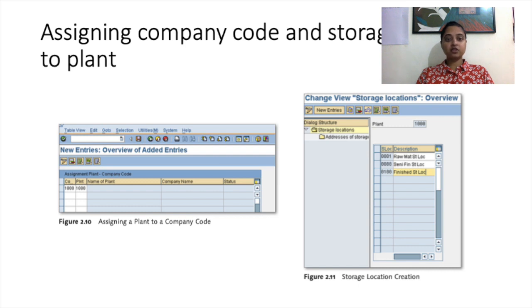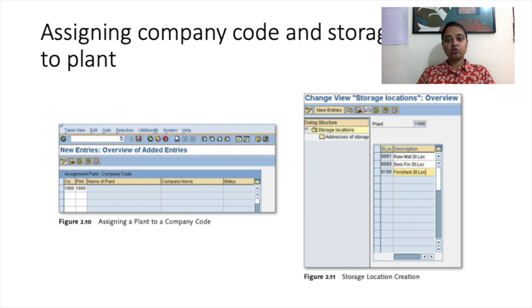A storage location can have one or more addresses. It is the location for keeping physical inventory. It can have more than one address because a storage location might have a larger area covered, and the address for the entry and the exit gates might be different. So in this case, we can have multiple addresses for the storage location.